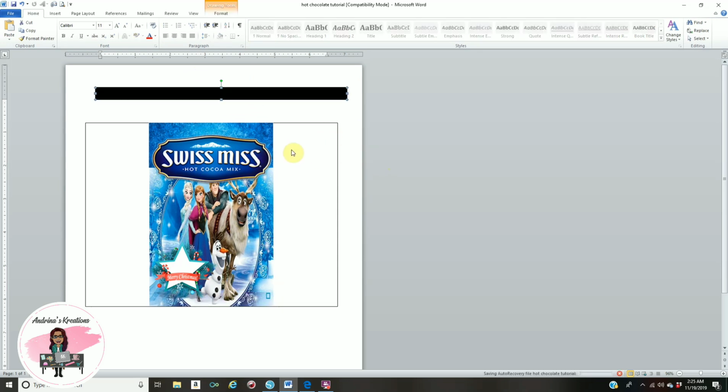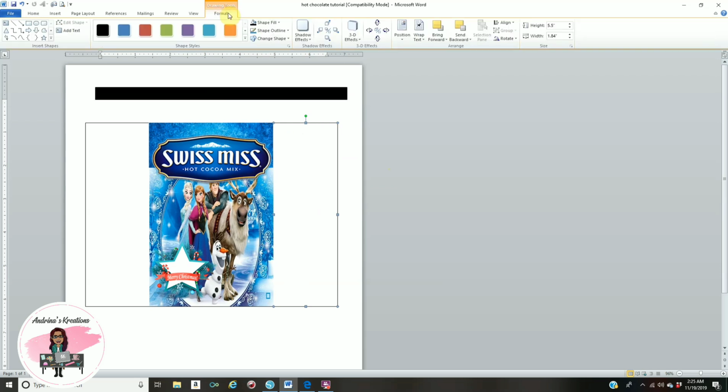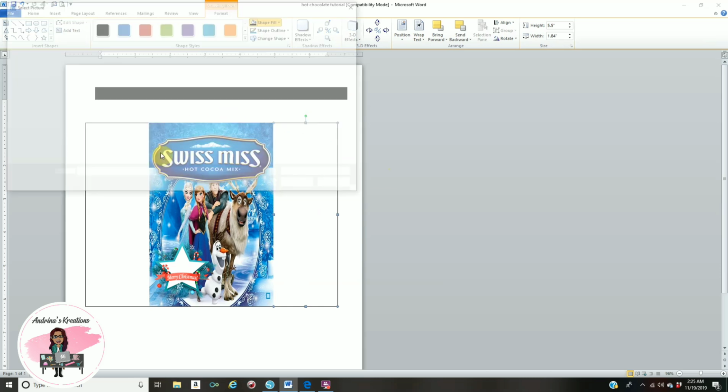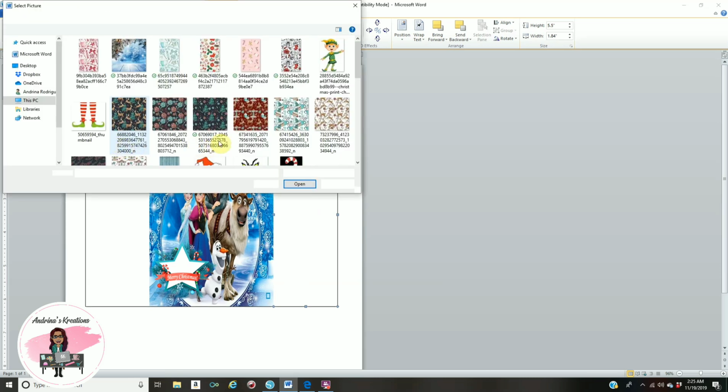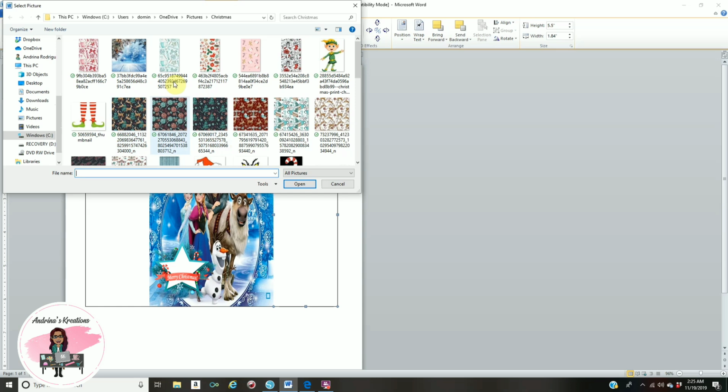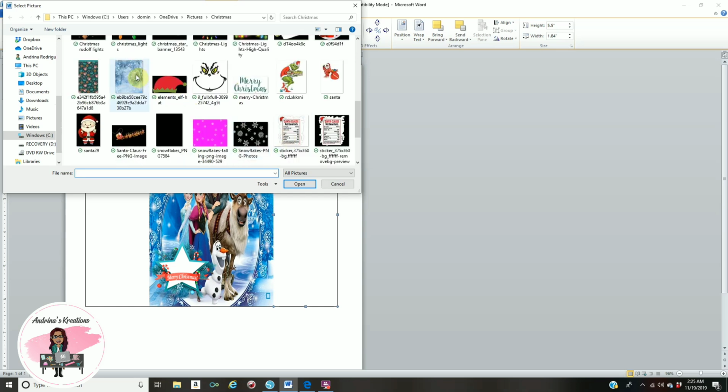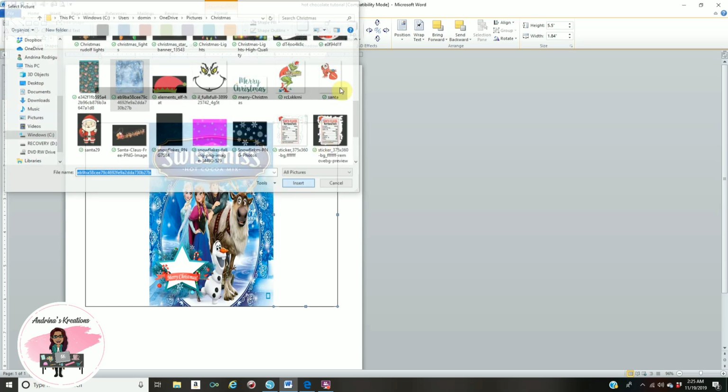And now I have to fill in my sides. My front, I'm going to leave it just like that. I'm satisfied how it looks. Now my sides, you can click on it. You're going to go to format. You're going to go to shape fill, and picture. And then you're going to fill it in with whatever background you want. Let's say I want that one, and I will click on insert.